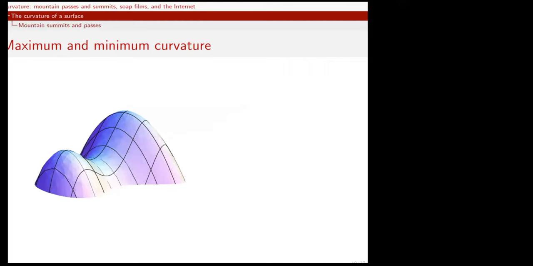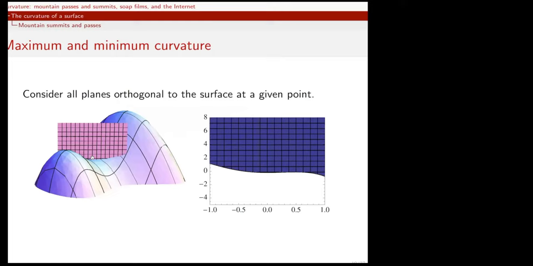The trick is that you consider a plane which goes through the point I'm sitting at, and that is orthogonal or perpendicular to the surface. Like in this case, because it's the mountain pass, it would be vertical. And then I see how it cuts the surface. So the picture is roughly what you see on the right here. The mountain is here. Because I cut that way, it's sort of flat here, not much curvature. But then if I turn, you see that now it begins to be like this. So now you begin to see a little bit of curvature. And if I turn more, I see even more curvature.